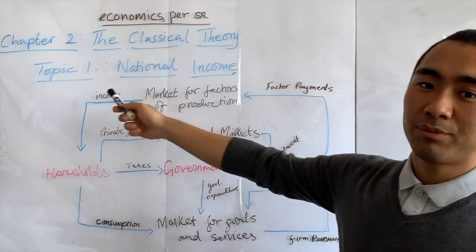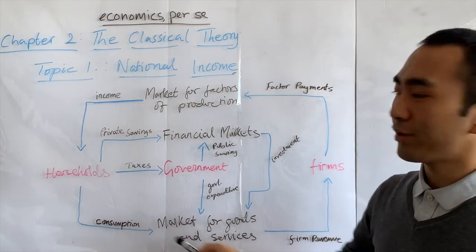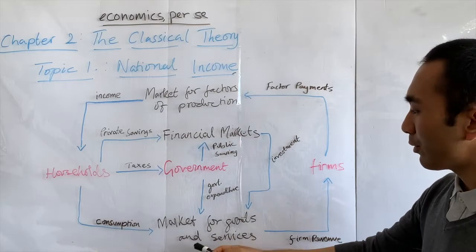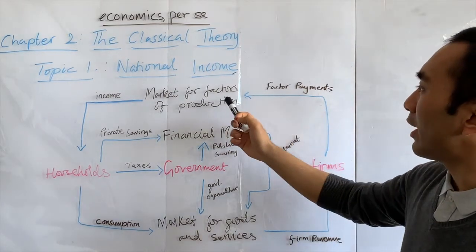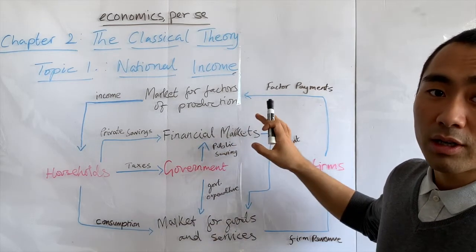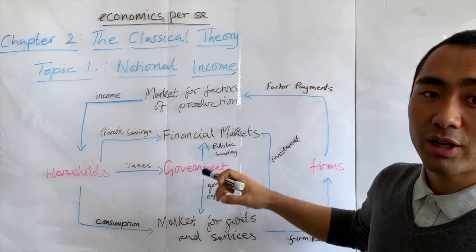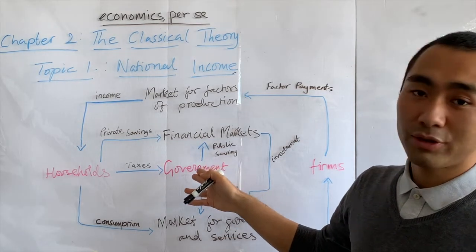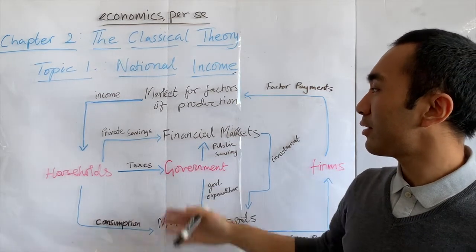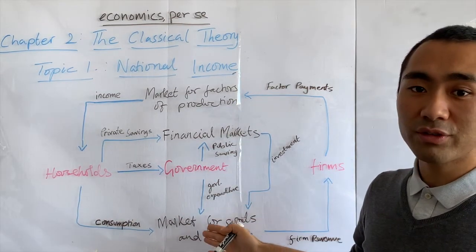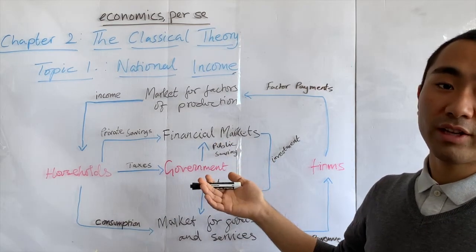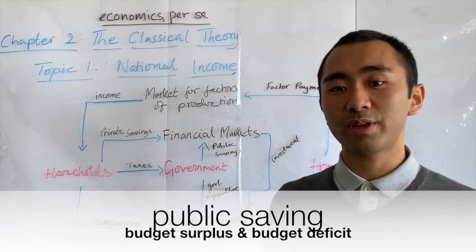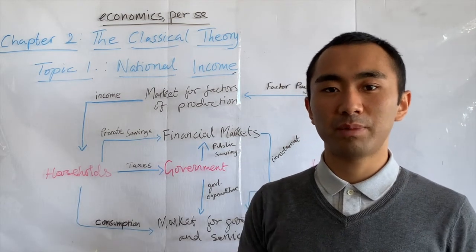Households receive income and use it to buy goods and services, pay taxes, and to save. Firms receive their revenue from the markets for goods and services and use it to buy factors of production. The reserves in the financial institutions are used to invest in goods like houses and plants. Governments use the revenue they receive from taxes to buy goods and services, or, if anything is left, they save it, calling it public saving. Public savings can be positive, as in a budget surplus, or negative, a budget deficit.